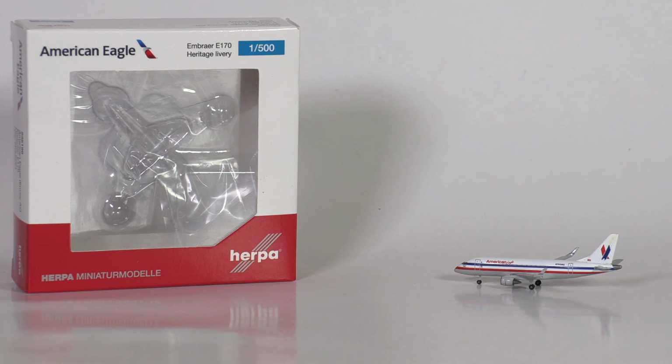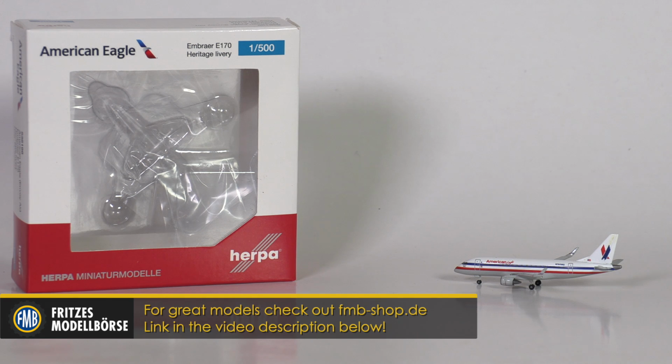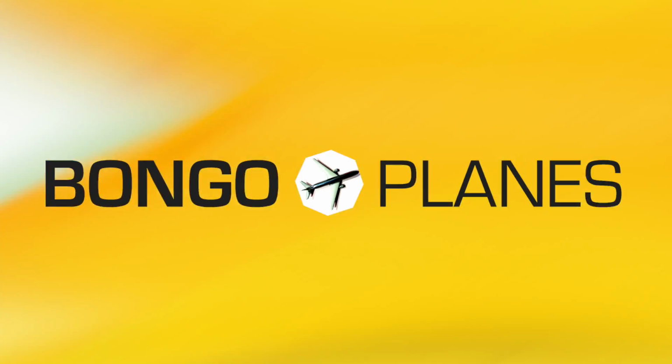Herpa has recently announced to be making more narrow-body American Airlines models with a strong focus on retro and heritage liveries. And the first in a string of new models like this is this Embraer here from American Eagle. And thanks to the good prices of the F&B shop, I'm able to show you this model in today's review.